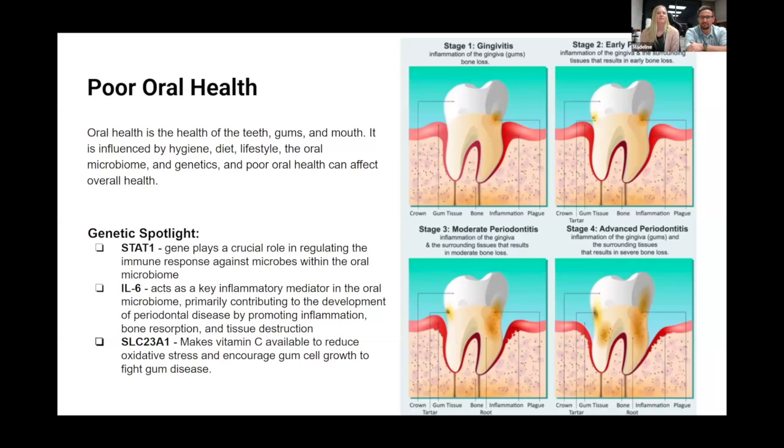And this area of the mouth, this area of the gastrointestinal tract, is exposed to lots of different things. And the immune system plays a big role in helping to manage that exposure. And so that's where we put a lot of focus in this trait, on the immune system and how it's involved with that, because there's a lot of interplay between the immune system and the microbiome as well, which we'll get into later in more detail. And here's where we see that vitamin C gene that we were talking about earlier.